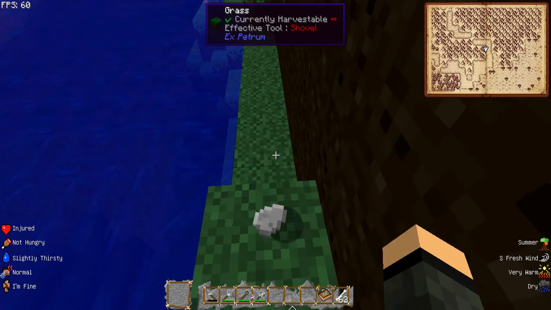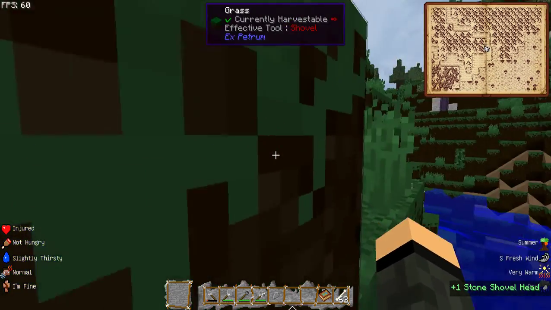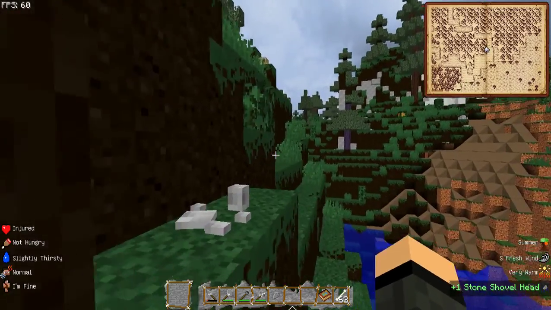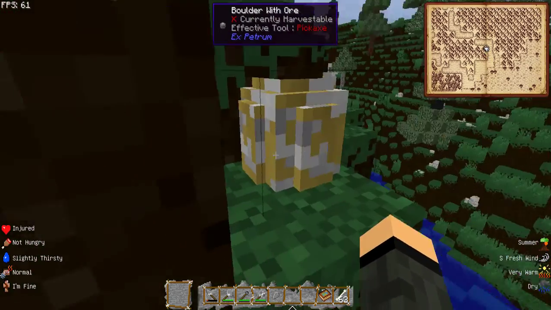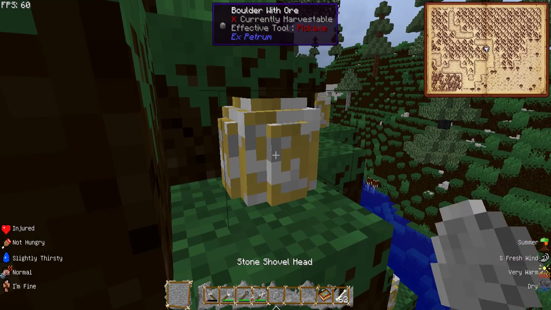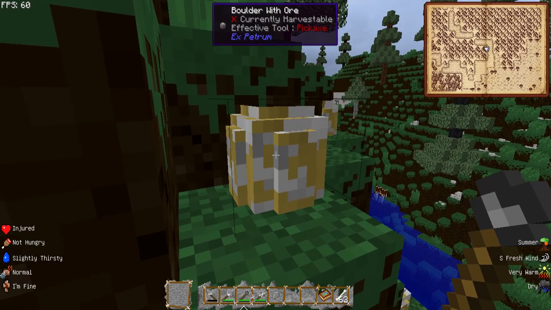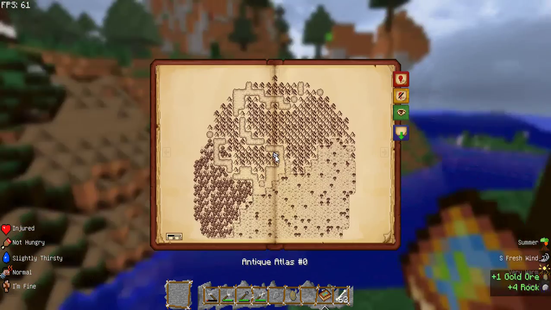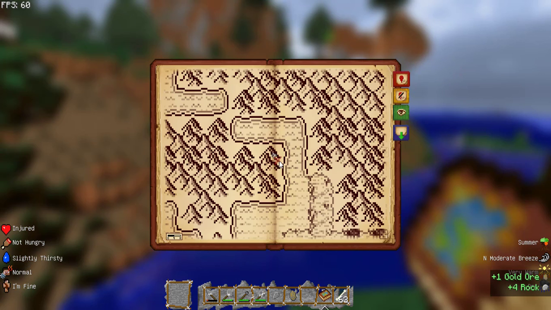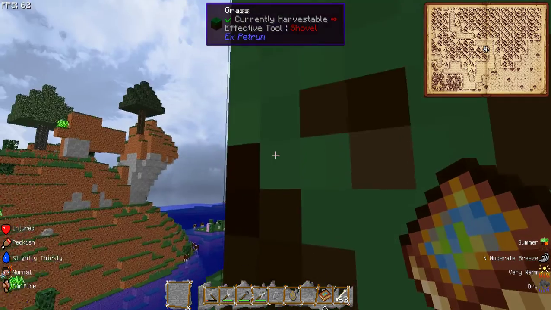Axe, shovel. Right. Yep. No shovel head. I need to get a stick somehow now. Berry bush, I don't want to break it. Oop. Oh. Boulder with ore. You just take this thing, hammer and chisel have to... maybe both in the hotbar? Maybe just both in the same inventory. But, I just found gold. That is awesome. So we're gonna... gold. Nice. I'm rich. Sweet.